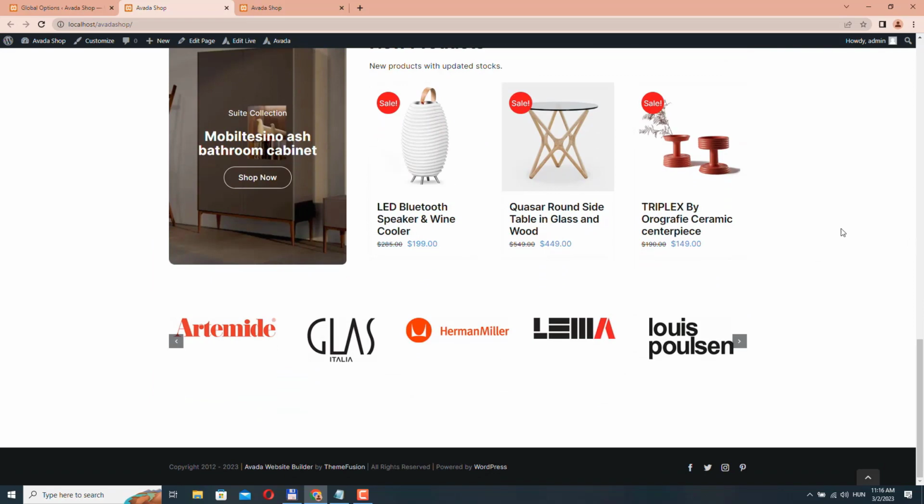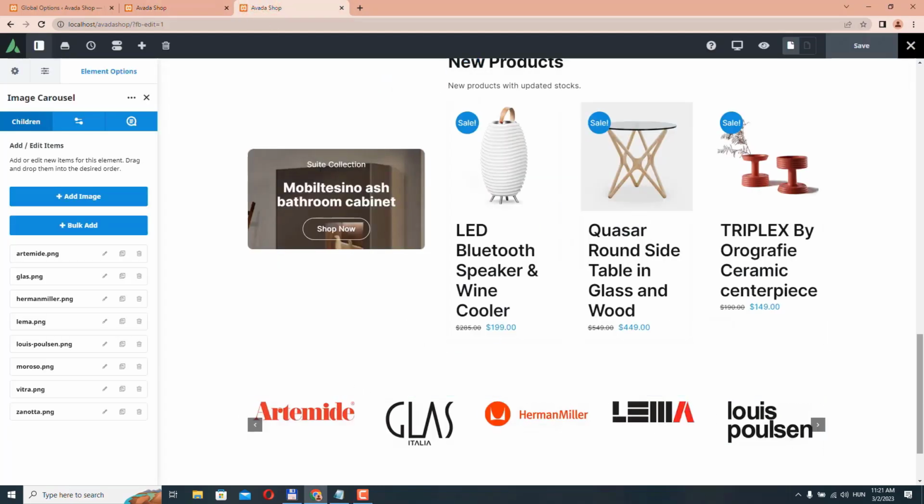Well, we are almost done with the home page. I think I'm going to add one more section here, and then we can do the custom footer. Okay, so finally I'm going to add a section where people can download our mobile apps. So let's go here.